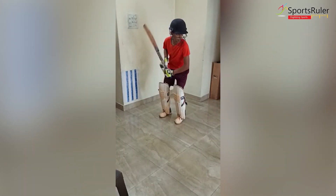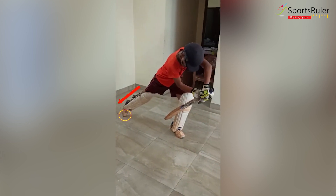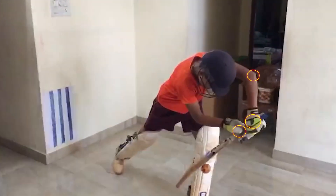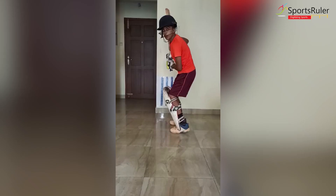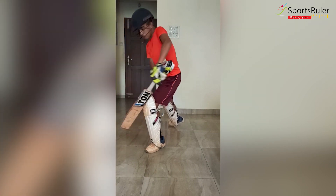Going to the forward defense technique: lowering the front shoulder will make sure the back leg is not bent and weight is transferred onto the front shoulder. High front elbow, cocked top-hand wrist, and loose bottom hand — all this will complete the sequence of the defense technique. Ball contact is made under the eyes or in front of the eyes, with the bat handle on top of the front pad. That can be by the side of the front pad or in front of the front pad. Presenting the full face of the bat is an essential thing to complete the defense.